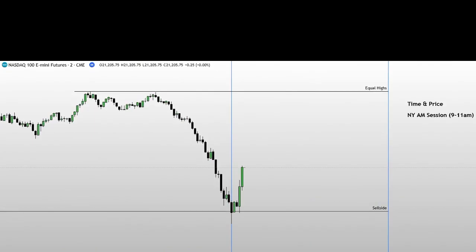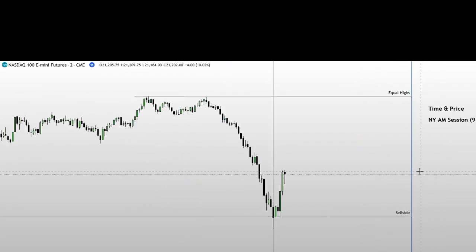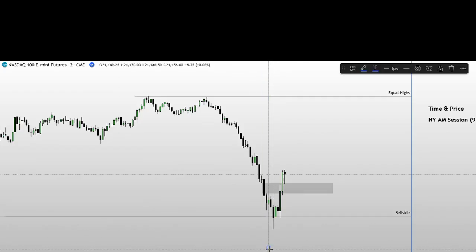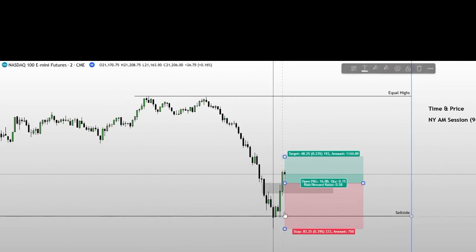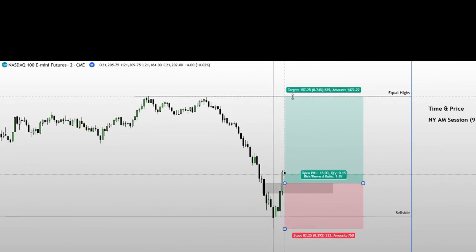And now we finally enter that session. And what do you see price begin to do? Now we're in that session. What do we do here? Price sweeps sell side right here, sweeps this low if you look. Price sweeps this low right here. We go below it, sweep, reverse, break structure, inverse this bearish gap here, form this bullish gap here that can be a breakaway gap potentially, and retest the inverse gap here. There you can take an entry, stop below the low, and target those equal highs above.